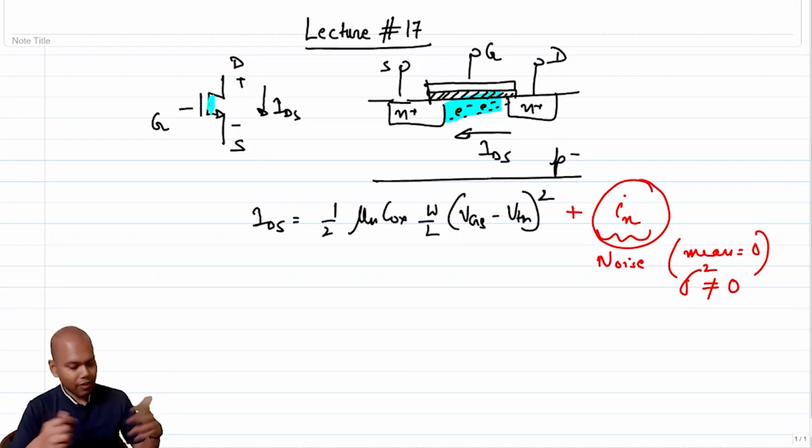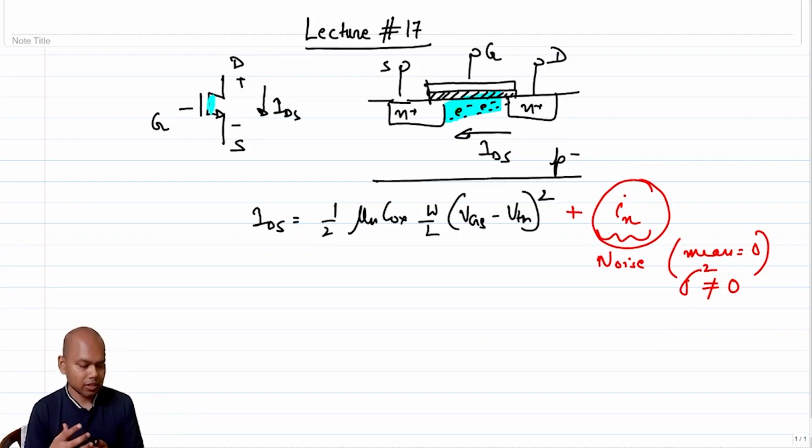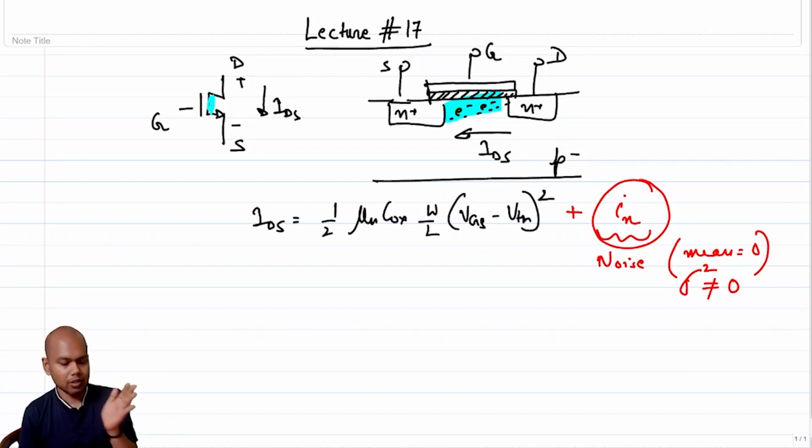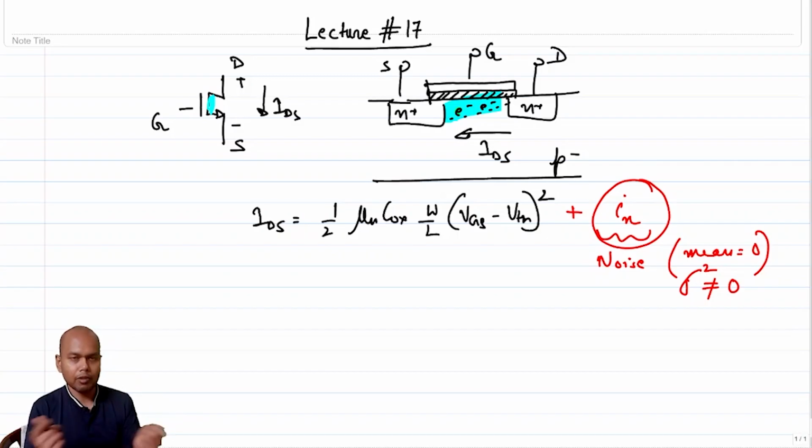Again, at a very top level perspective, what is the cause of IN? Clearly, when you have electrons in the channel, because of thermal fluctuations, you expect IDS current to always cross the junctions between the drain and the channel, or the source and the channel, right? But because of thermal fluctuations in the channel, sometimes a few extra carriers can pass over, and that random fluctuation of a few extra carriers is essentially thermal noise, which is modeled as IN, right?